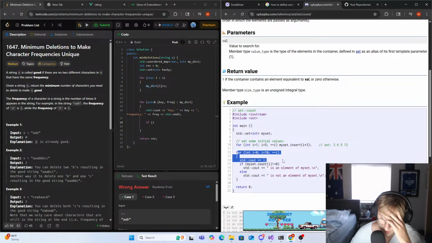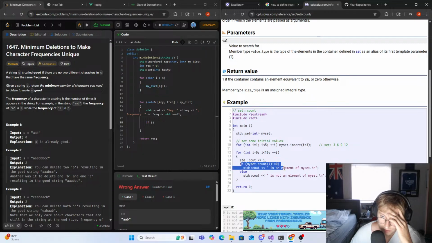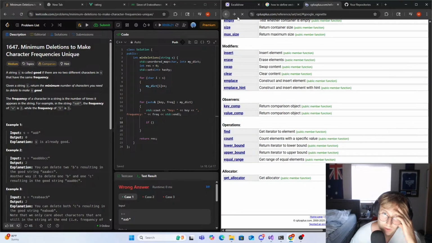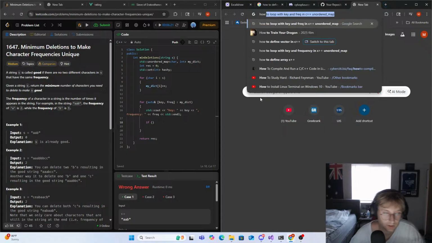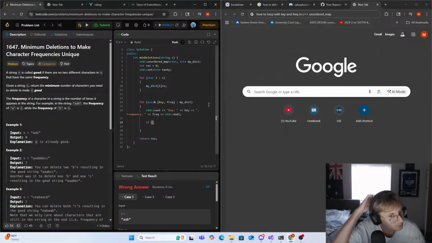Is equal to 0, std count. My set.count of i does not equal 0. Okay, so what do we want to do here exactly? Let's think about it. We're going to check if freq is in my set, right? That's what I'm thinking here.